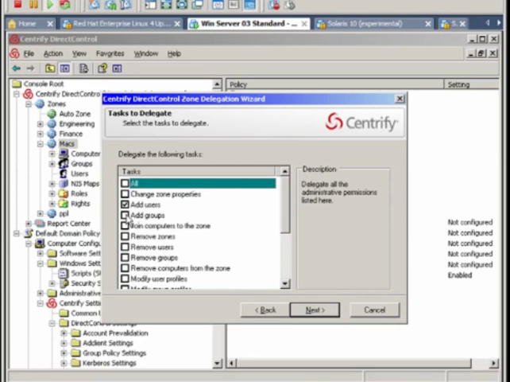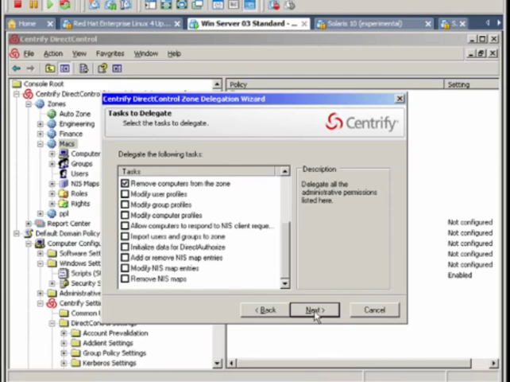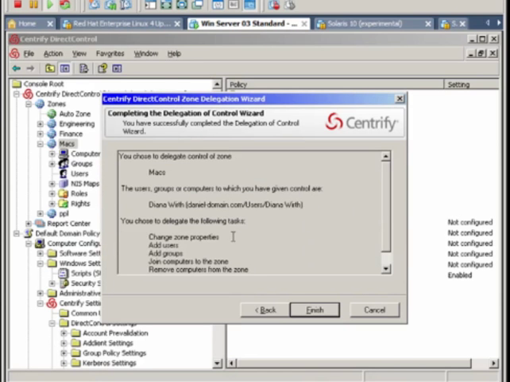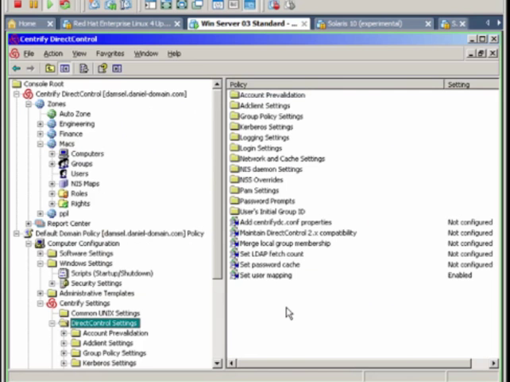So you can add in, like, add user, add group, or join the computer to the zone. And then you can finish the wizard by clicking next, yes, and then finish. That individual will have the ability to add a user to the zone and join this computer to this zone as well.